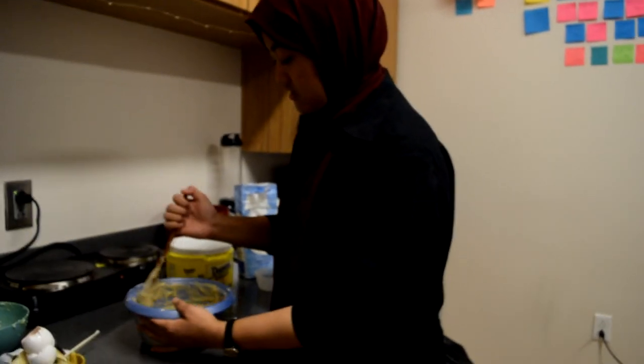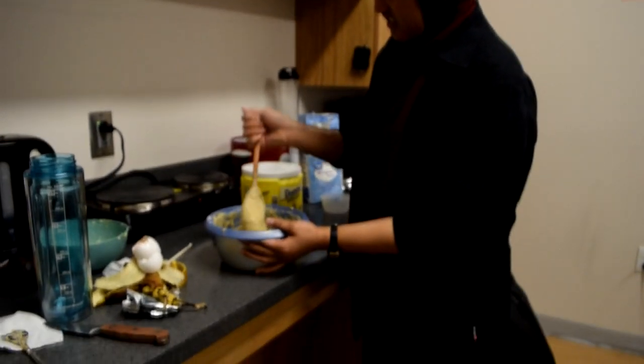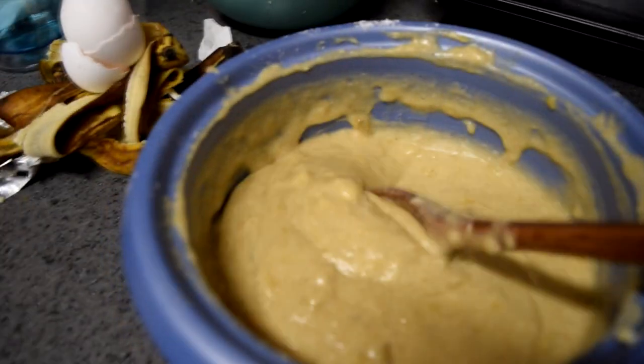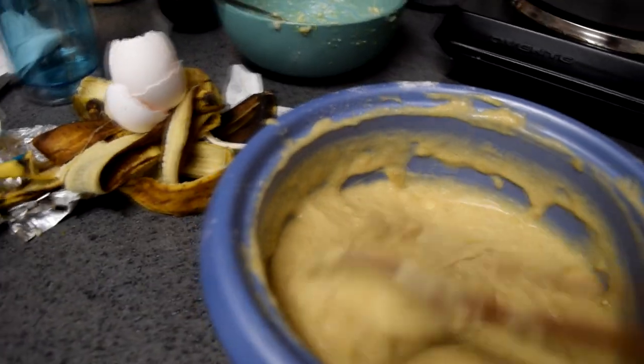It's still so chunky. I don't know how smooth we're supposed to get it. So, mix faster. We don't have baking soda either. I don't know how important baking soda is to the baking process, but we're using a rice cooker, so that's not the same as baking anyways.